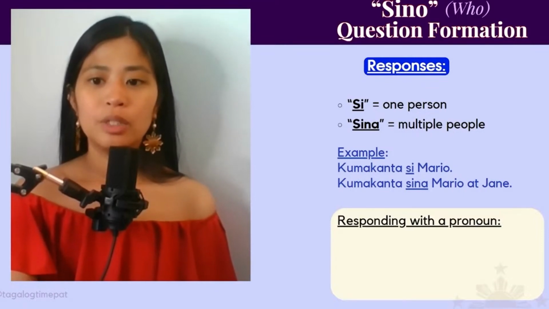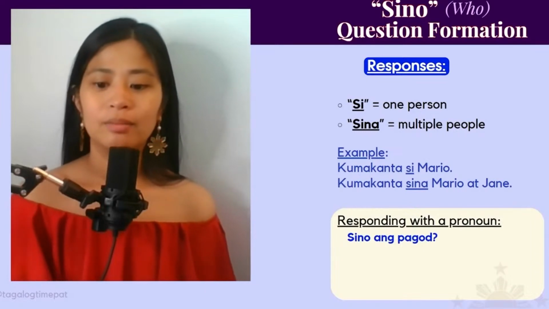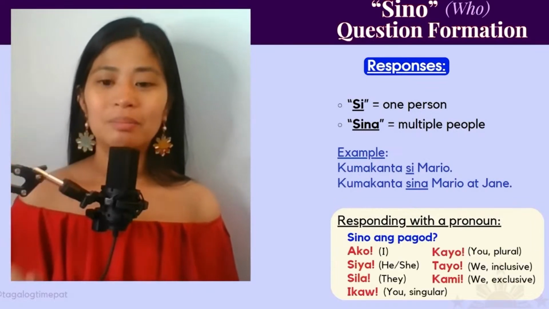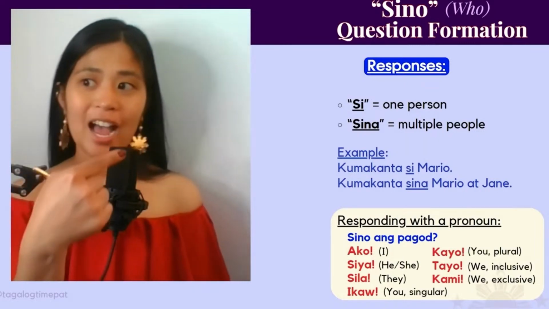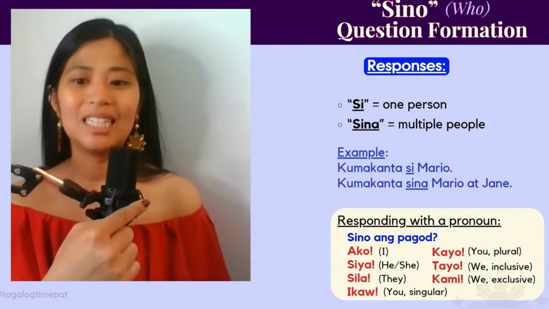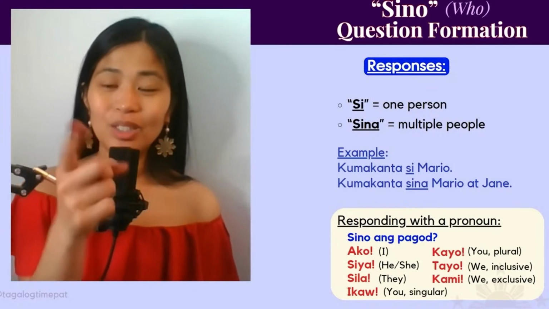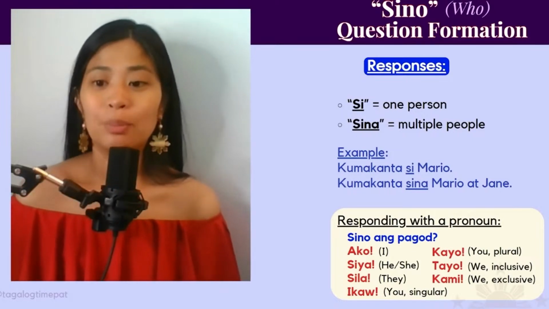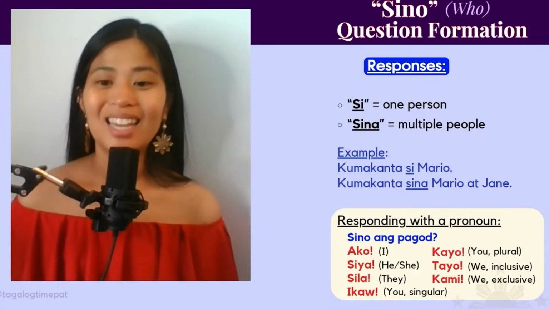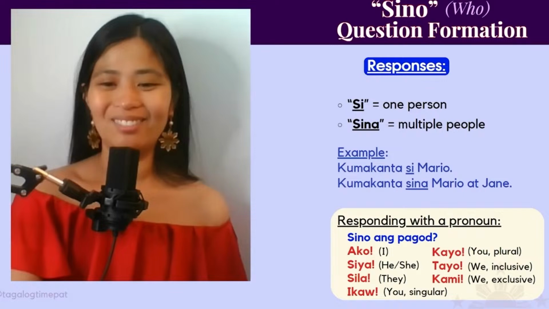Now you can also respond with a pronoun. So, sino ang pagod? Who's tired? You can say, ako, me. Or sino ang pagod? Siya, him, he is. Sino ang pagod? Ikaw, you are tired. So you can just respond with a pronoun. I would say that, like, sino ang pagod? Ako. Just say ako. Keep it easy, right?